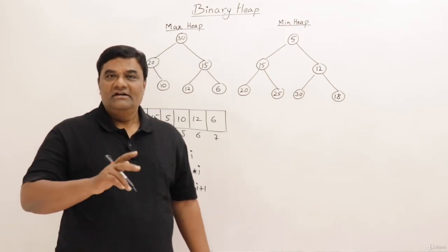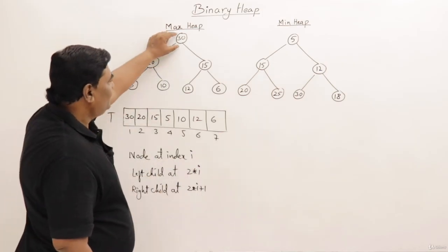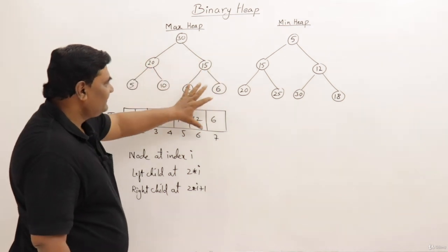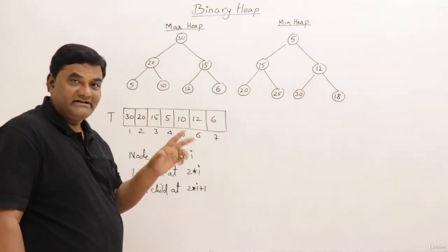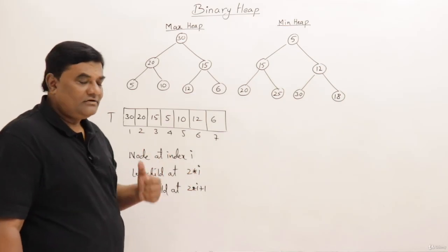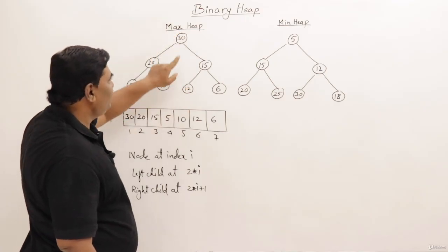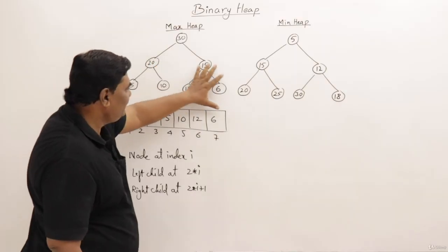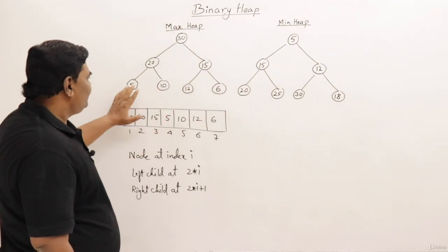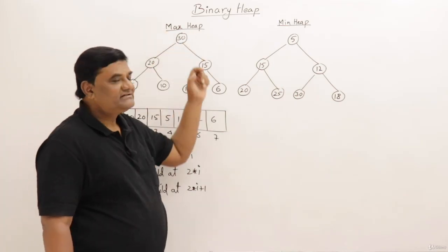Second condition, there are two possibilities or two options in second condition. First one is, every node should have an element greater than or equal to all its descendants. Greater than or equal to means duplicates are also allowed, right? This is not binary search tree, this is heap. Duplicates are also allowed. Every node should have the element greater than or equal to its descendants. So here already I have greater element, 30 is greater than all these descendants. Now let us look at this, 15 is greater than its descendant, 20 is greater than its descendant. So if this condition is satisfied, then it is called as max heap.